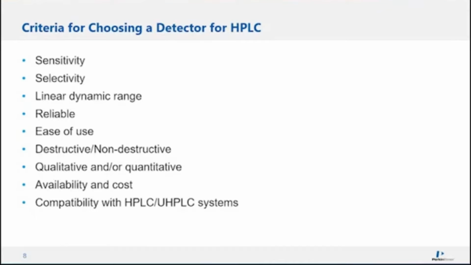As we begin to decide on the specific detector we want to use, we have to bear in mind the needs of our analysis and the limitations of the detectors themselves. This is a good starting point of some of the criteria we want to think about. For example, sensitivity tells us the minimum change to our signal that the instrument can detect and is expressed by units of concentration of the analyte that you are trying to detect. Also, does the detector fit within the needs of the analysis? We will speak to this in greater detail on the next slide.